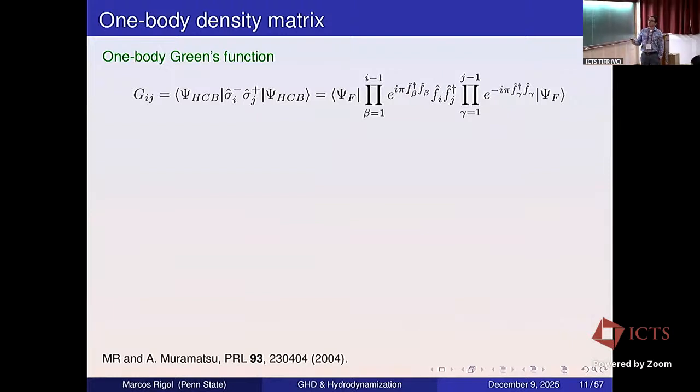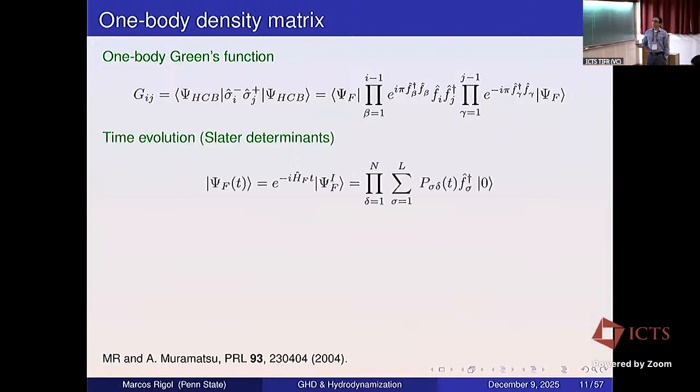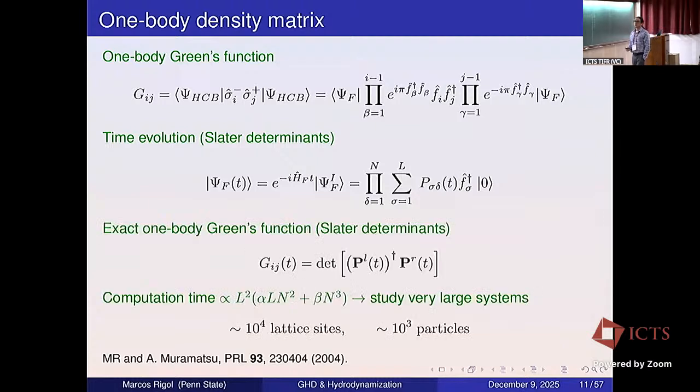We can study this correlation function both in equilibrium and far from equilibrium. Remember, if you are in the ground state, the fermions form a Fermi sea, which is a Slater determinant, and one can compute the unitary evolution using Slater determinant properties. It is going to be a new Slater determinant with coefficients that depend on time. Then you can take this expression, plug it in here, and using properties of Slater determinants, write this equal-time Green's function as a determinant of a product of matrices.